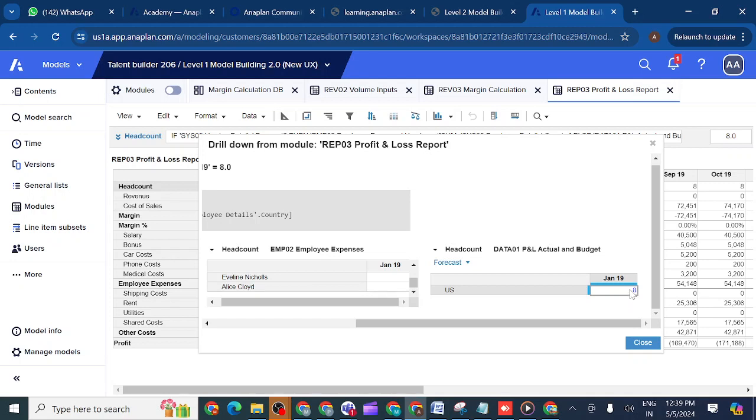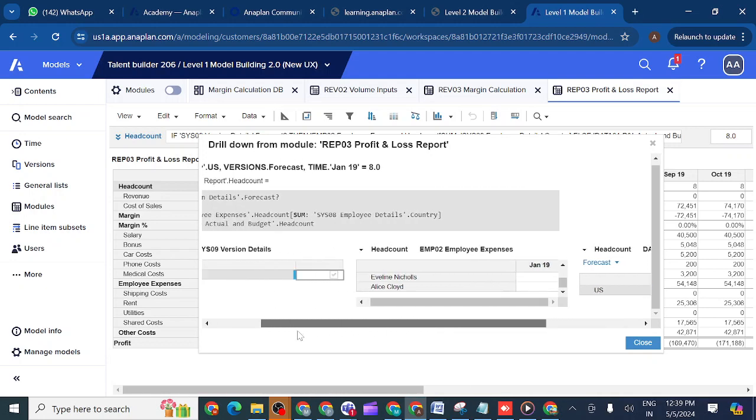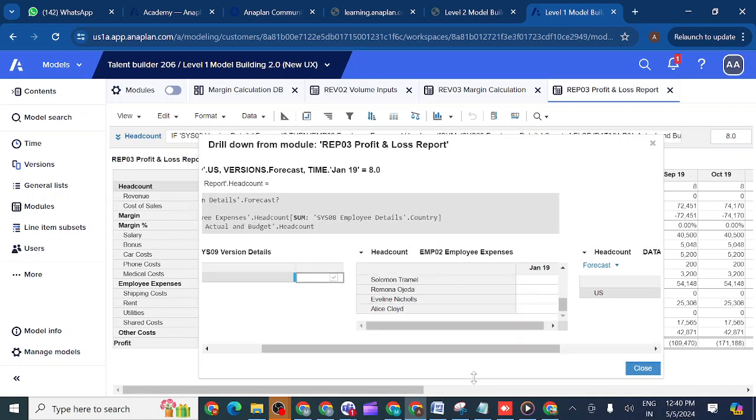Whatever the calculated value is, the employee 02 employees module is there. So from here you can understand from where we are getting data and how we are getting data.